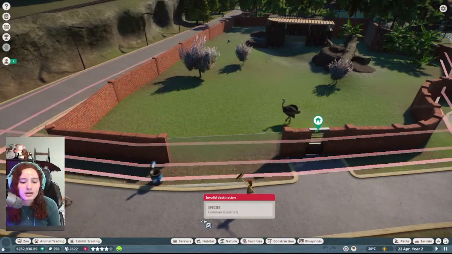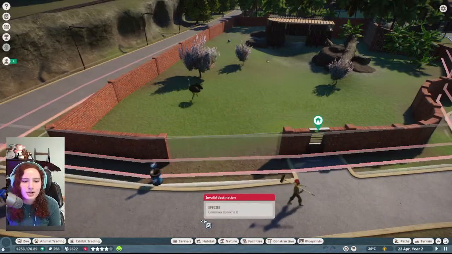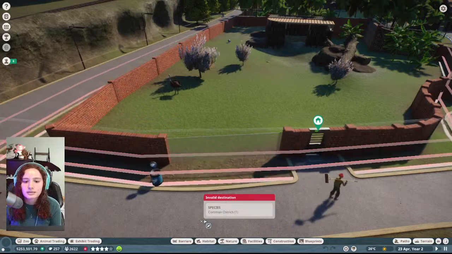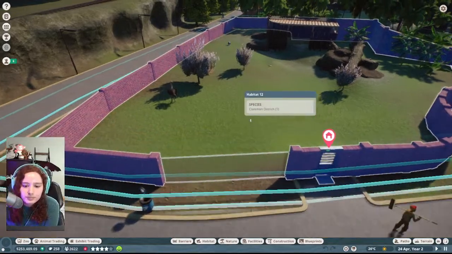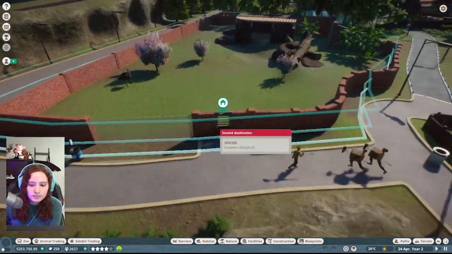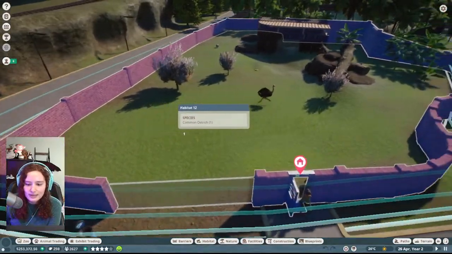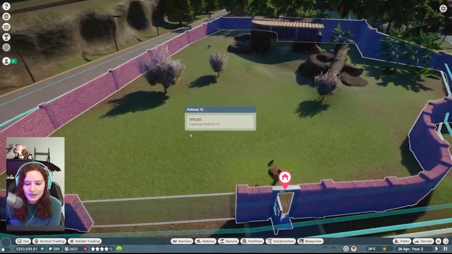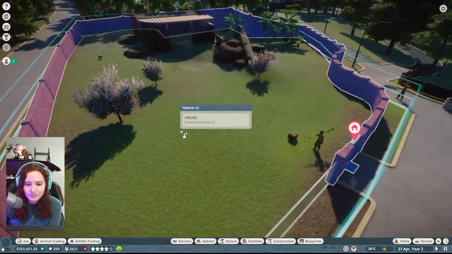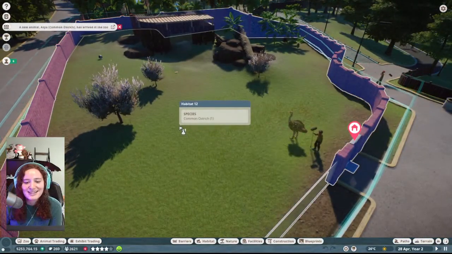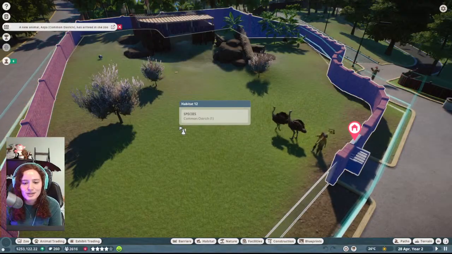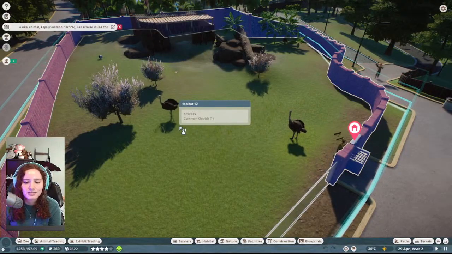I don't know if the zoo's considered open though. Here they go. Time to throw in these. I don't know if ostriches are considered an endangered species, but you know, just throw them in. They'll be fine.